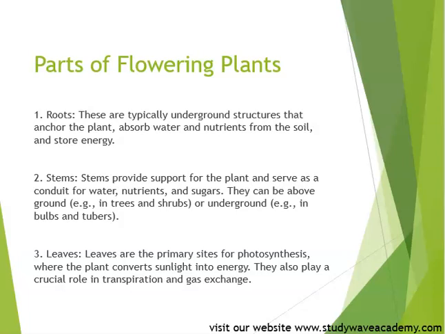Then we have the stems. Stems provide support for the plant and serve as conduits for water, nutrients, and sugars. They can be above the ground or on the ground. So the stem provides support for the plant and transports water and nutrients from the roots to the rest of the plant.